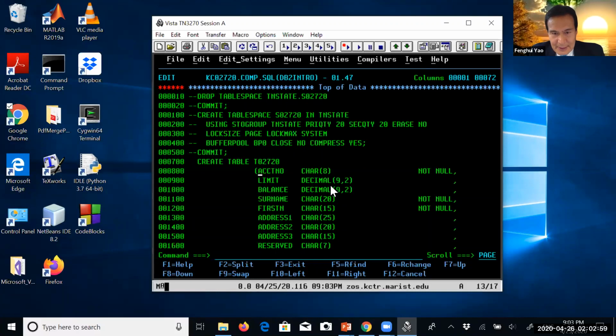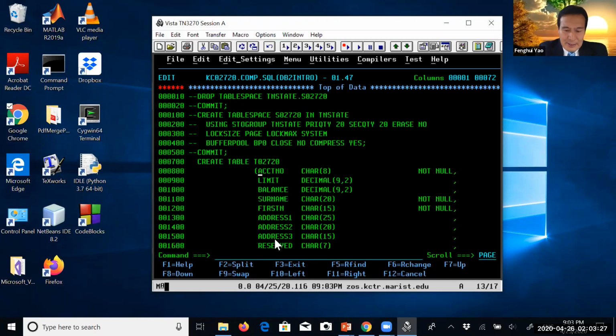So limit is decimal 9,2, and the balance is decimal 9,2. 9 means 9 whole digits, 2 means 2 decimal places. And then surname 20 characters, first name 15 characters, address 1 25 characters, address 2 20 characters, address 3 15 characters, reserved 7 characters.